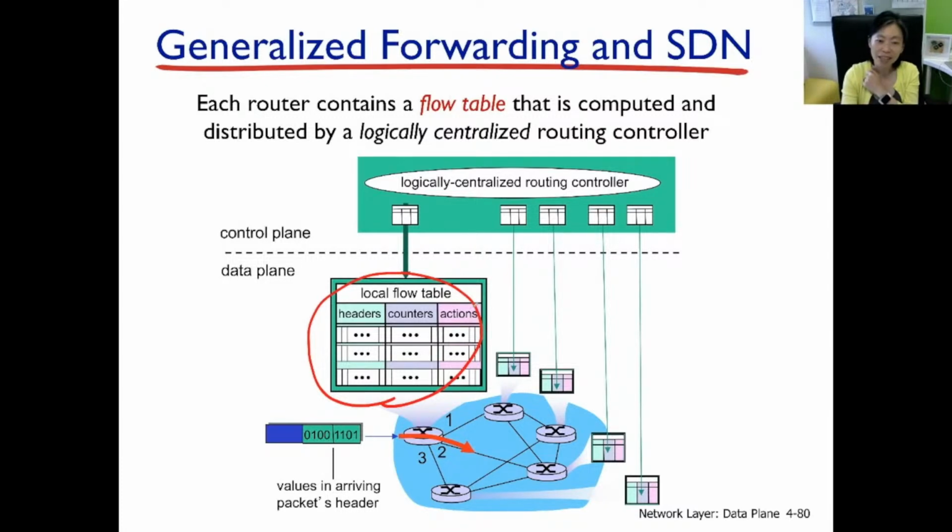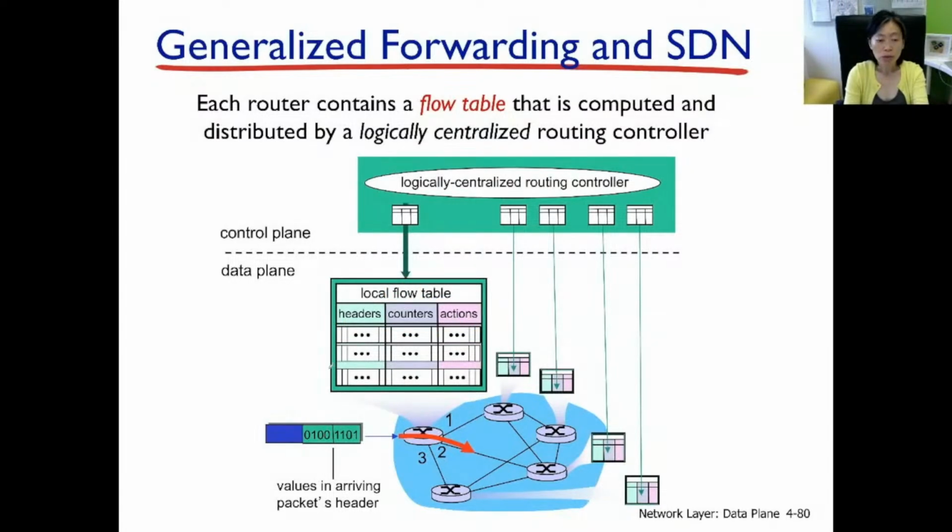But in SDN, these actions could be more general, okay? Not just forwarding. So calling it a forwarding table is a bit awkward. So instead, in SDN, we call it the flow table. And by flow, SDN is actually referring to each of these entries, each of these rows in the table. That is also saying if packets coming into this router, where multiple of them match a particular header combination and therefore take the same action, they belong to the same flow. So each row here is a flow. Okay, so we have a table of many flows in a sense.